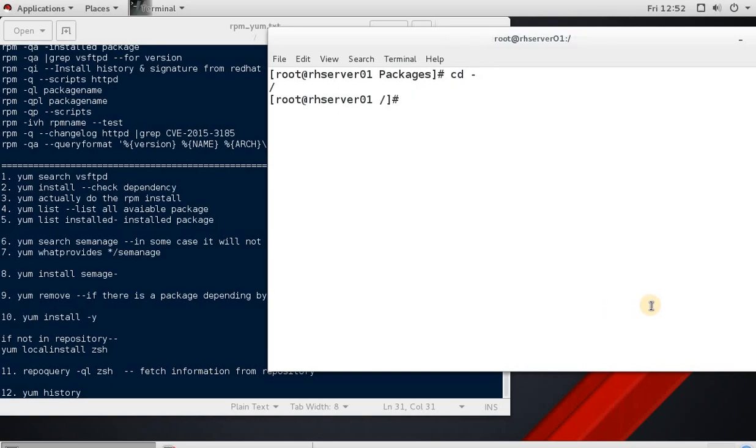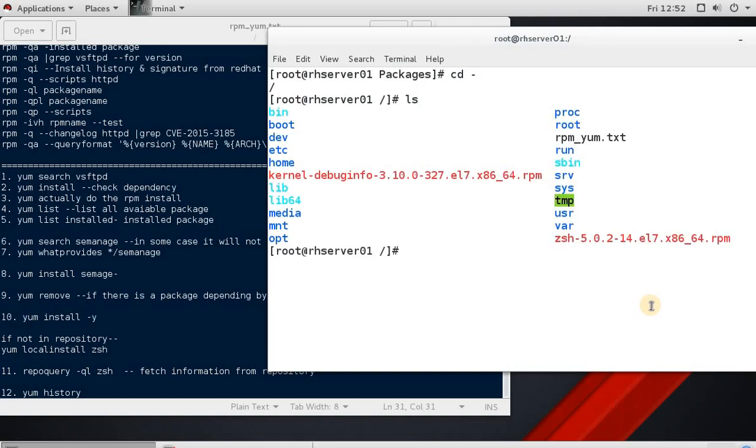Let me go back to my root directory here, and now I want to install this package. So let me just do a local install and provide the package name here, ZSH.